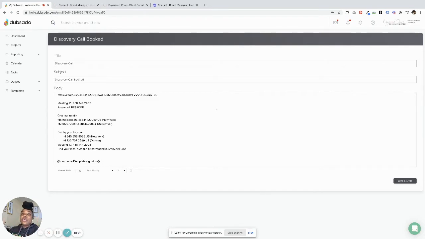Dubsado makes it so simple for clients to be able to continuously have that experience, that one-on-one experience, that you're available without you having to be at the computer all the time. Your business should work for you. You should not be working for your business. And Dubsado is that key element, that tool that helps when it comes to my brand identity design business. It allows my business to work for me without me having to be constantly monitoring my phone or my computer.